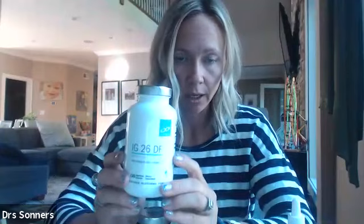So you could get, say you got this bottle, and you notice people around you were sick, you could take one a day kind of prophylactically, and then when you feel like you're in the clear, you could stop. You could keep doing it all season. Just take breaks and maybe rotate in a different immune booster. So if you're someone who wants to take immune support all season, I would recommend both of these, or just rotate something else in with one of them.